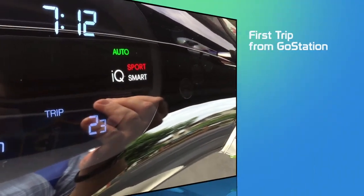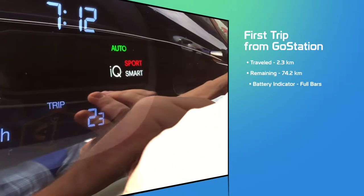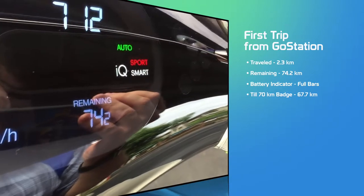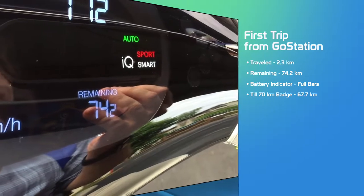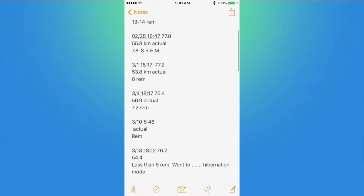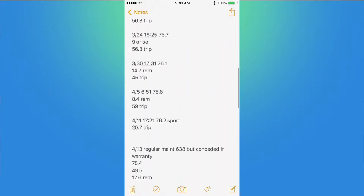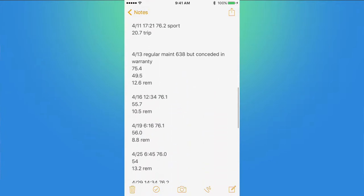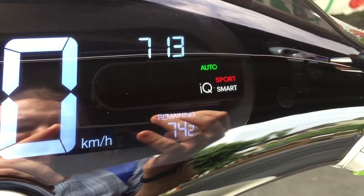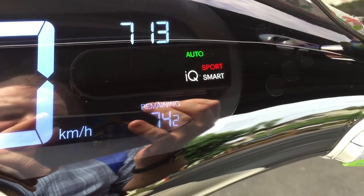I just finished my first trip from the Go Grow store to my place of work. I traveled 2.3 kilometers and have 74.2 remaining, so we're well on our way. I should also mention I've been keeping a running total of every battery switch — how many kilometers traveled, how much was remaining, and the starting estimate. On normal trips I usually average around 55 kilometers per charge; the highest I've gotten is about 62. Let's see if we can get that 70 kilometer badge.